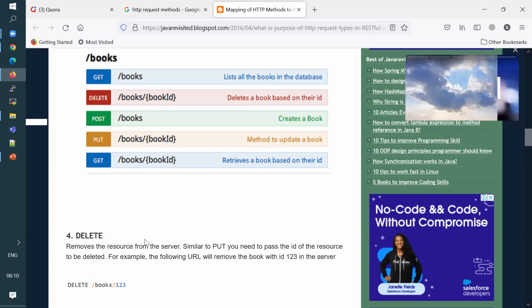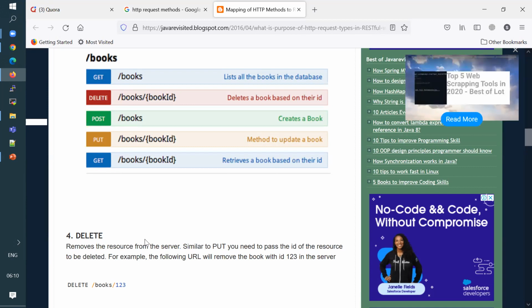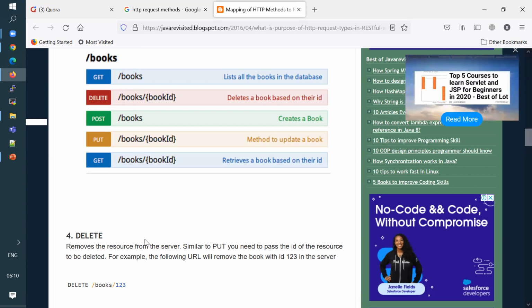Post is from the client to the server, where you are trying to create some resource at the server level. And then you have put. Put is when you have to modify some information, like updating your profile information, your email ID, or your state. Normally, once you create an account, you have a profile where you can update information. So put is basically like update. These are the different types of requests: get, put, post, delete.